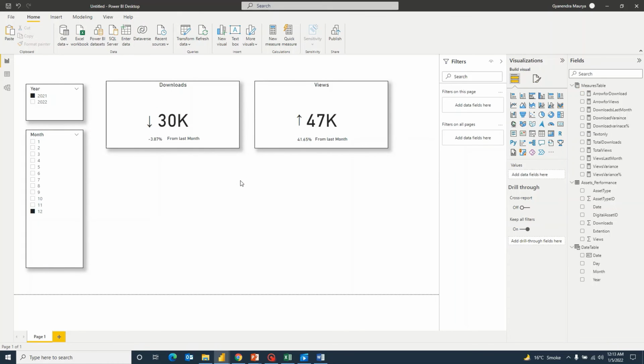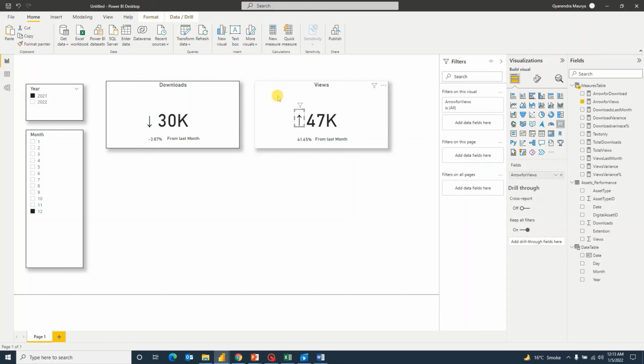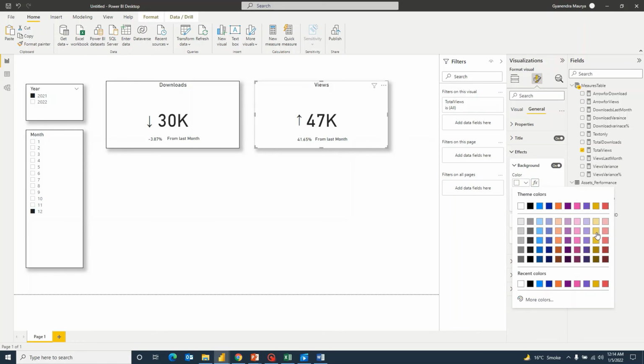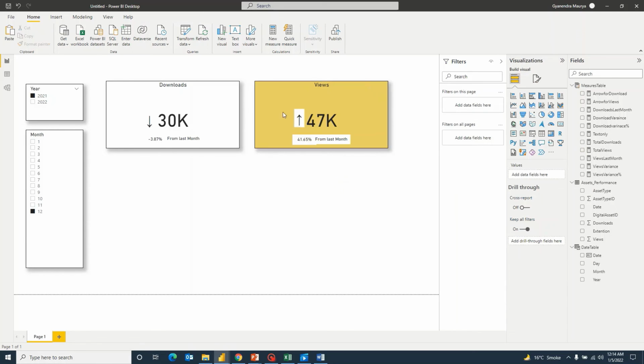Great. So now, based on the data that we have got, we have got the numbers, right? If we want to change the color of this card, one thing we will have to keep in mind is that if I just change the color of this card as of now, for example this, these items will stand out in white color.